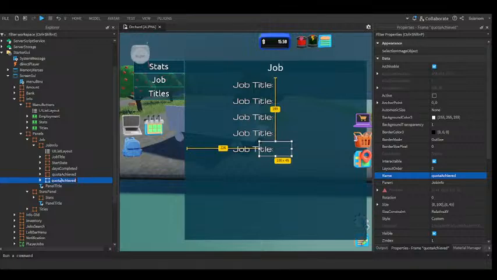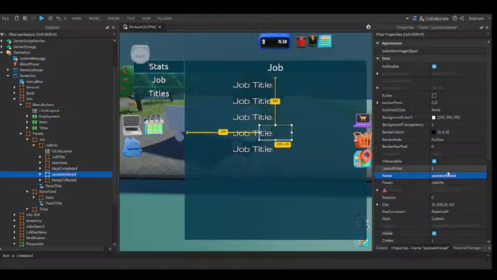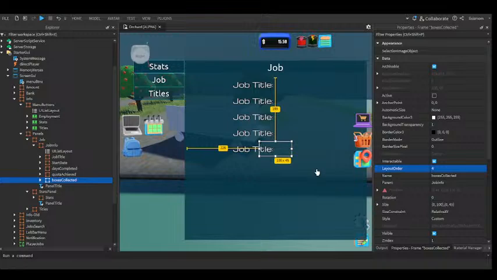Oh, my throat hurts. Boxes collected. I forgot to change the order previously, so that was 2. So this will be 3, and this one will be 4. See, I messed up because I hadn't put the numbers.